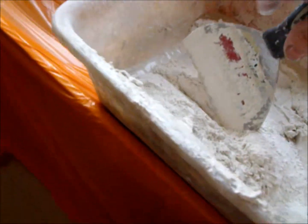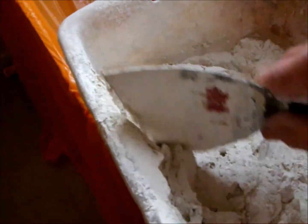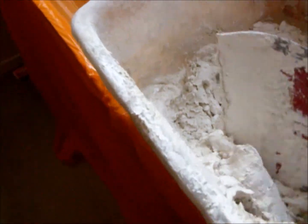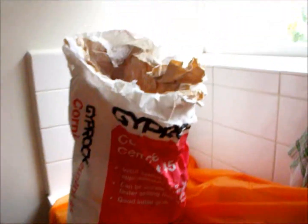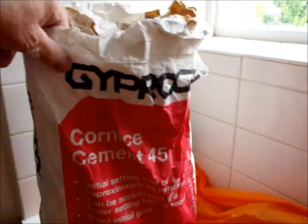It's good to make a pretty stiff mix when you've got the big holes to fill, so it'll sit in there and goes off probably a bit more evenly too if you mix it up a bit. It does make it set quicker though. About like that. For the big holes it's pretty good. Use the Gyprock, very good cornice cement. Yeah, that big hole filled up.